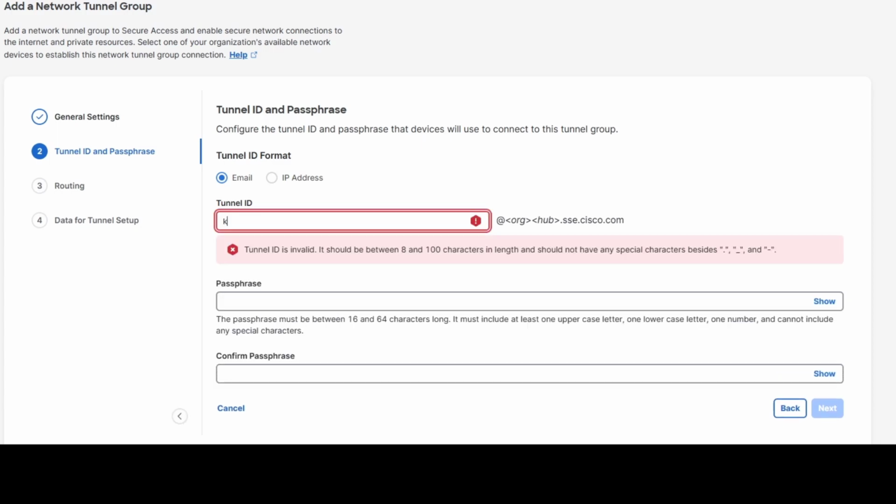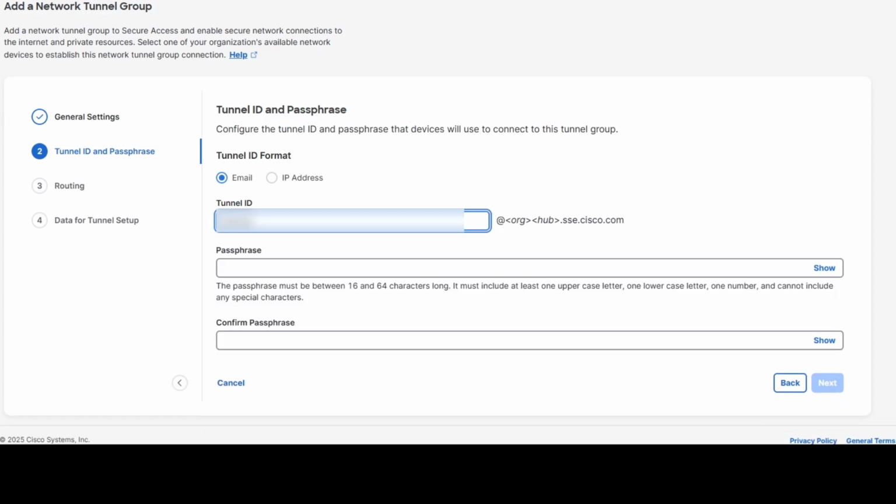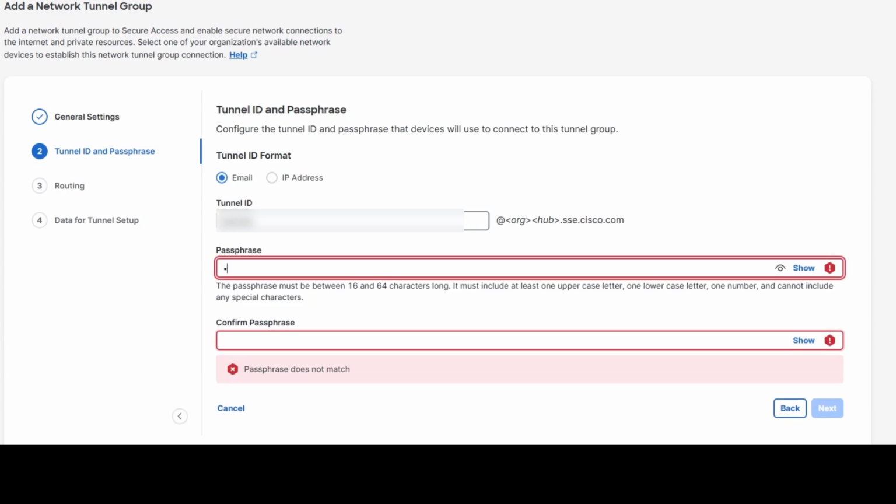So I'm going to enter mine now. And then you also need to enter a passphrase as well. So this passphrase needs to be between 16 and 64 characters long, and it must include one uppercase letter, one lowercase letter, one number, and cannot include any special characters. So I'm going to write out mine now.